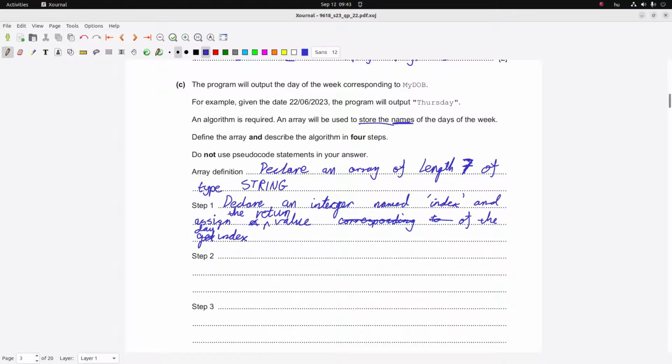Declare an integer named index and assign the return value of the day index function. And I forgot that the day index function should take myDob as a parameter. Let's write it here: which takes myDob as an argument.